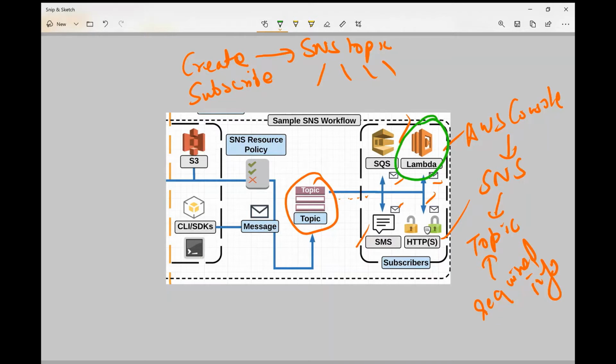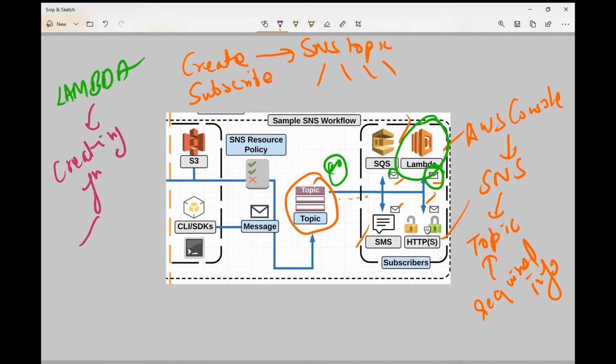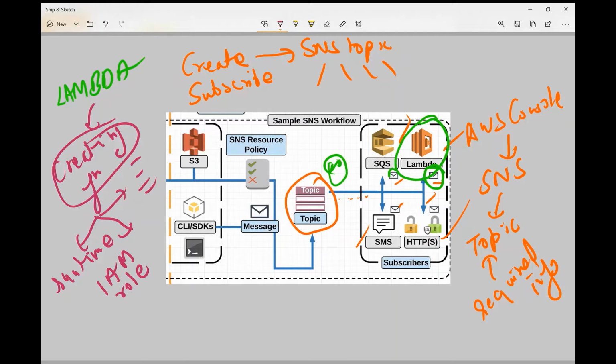So what we'll do is create a Lambda function that I can use to subscribe to my SNS topic, which I'll be creating, and then process the notifications from that topic. How to create the Lambda function: I'll go to Lambda in the console, and I'll be creating the function here. While creating this function I'll be selecting the runtime, mentioning the IAM role which I'll be using, and the other information required to create the function. Once I'm done, I'll be reviewing the code and then saving the function, right?